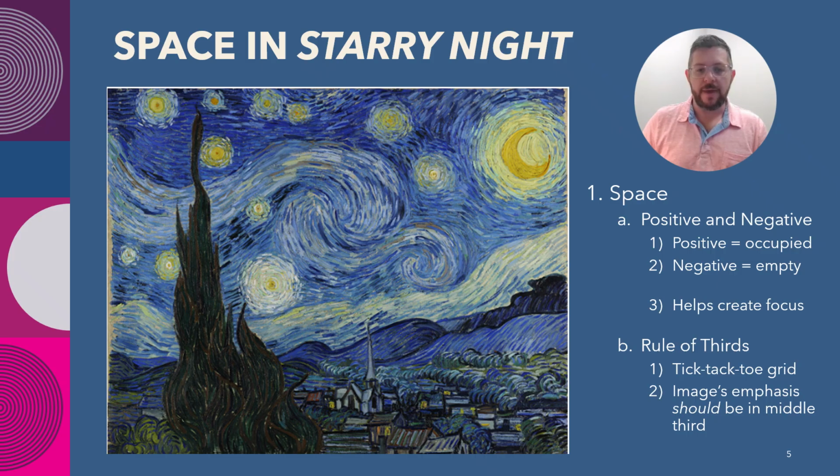We're going to swap back to our red here, because you can combine positive and negative space together with this idea of the rule of thirds. So the rule of thirds is an artistic and design element where imagine if you broke the image up into thirds. You kind of lay a tic-tac-toe pattern over it. So we're going to do that here. And across and across. Well, it's not quite even, but you get the idea.